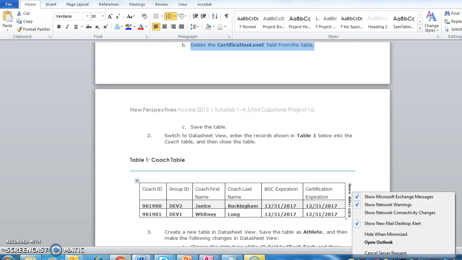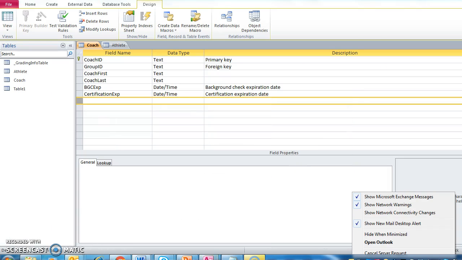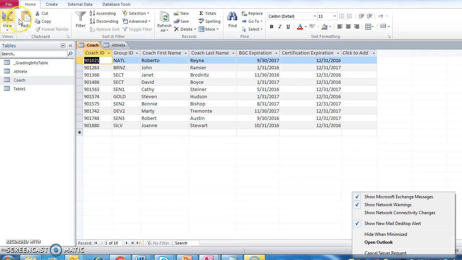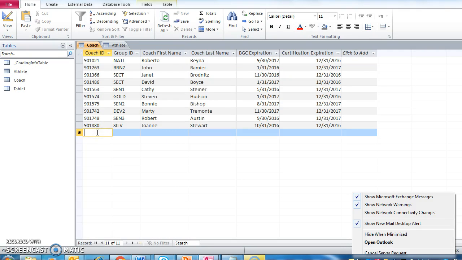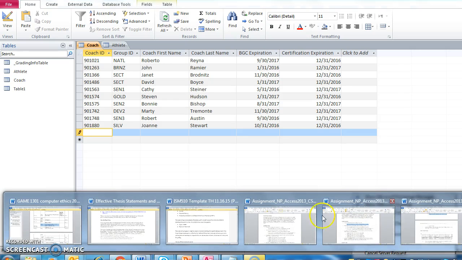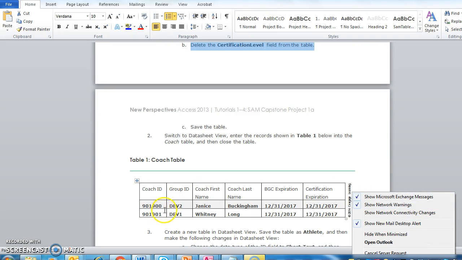So what you need to do is go back to your database, to this view, and we're going to add it here. You're going to type the record that they give you right here. I haven't done that, so I'm going to let you do that. As the instructions said, you have to enter these two, put this number, and then all the information that is below.